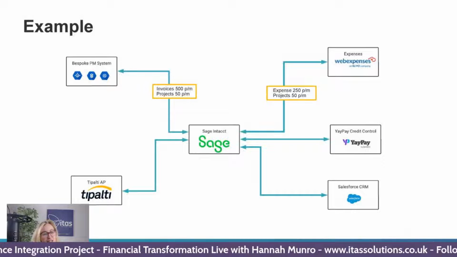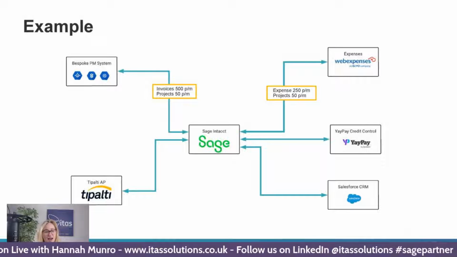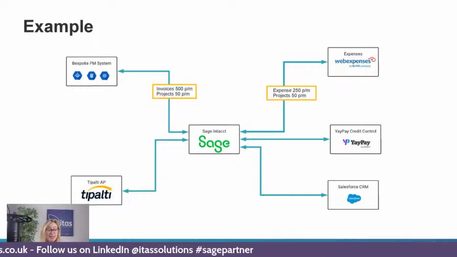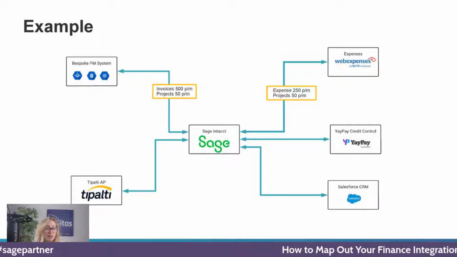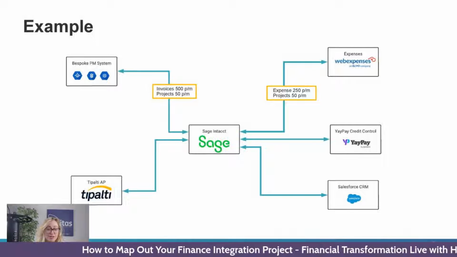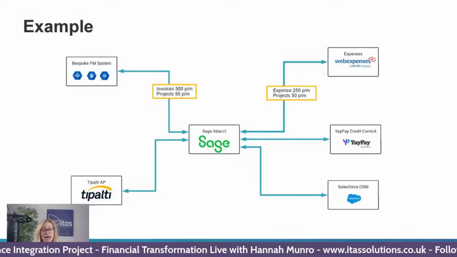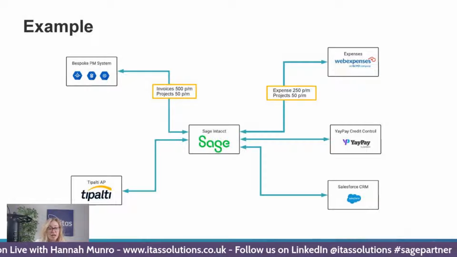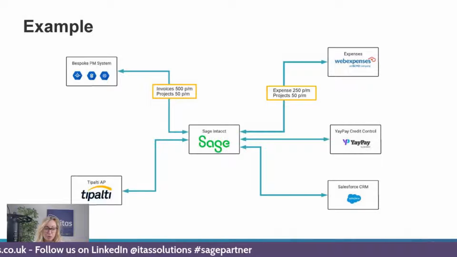Okay, so the first thing I like to do when I'm thinking about an integration is actually mapping it out. This is a typical Sage Intacct integration setup. What do I mean by typical? We've got Sage Intacct in the middle, and then bi-directional syncs with, say, an expense platform. We might have a credit control platform, a CRM platform, our Tapouty AP automation platform, and then an integration via the API. At this stage, what I'm looking to understand is that we have those integrations, that is, data being shared between those systems.